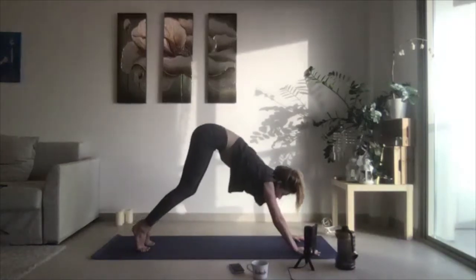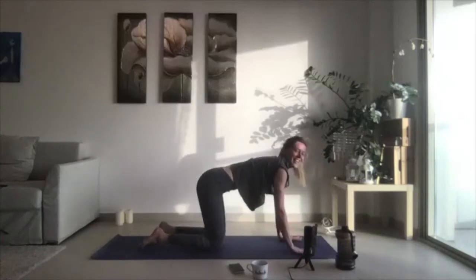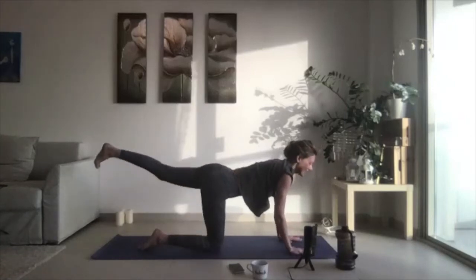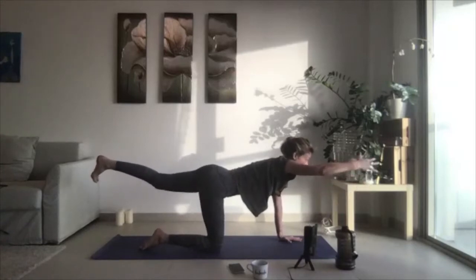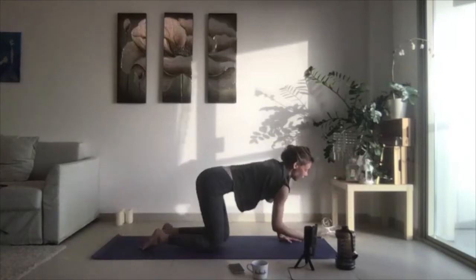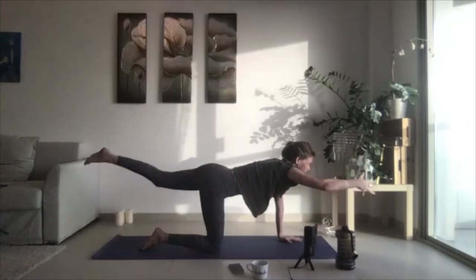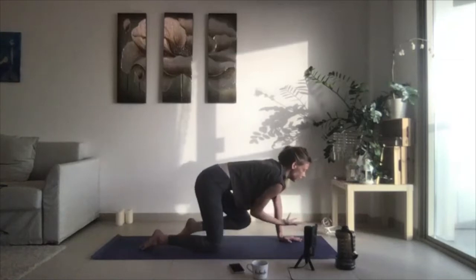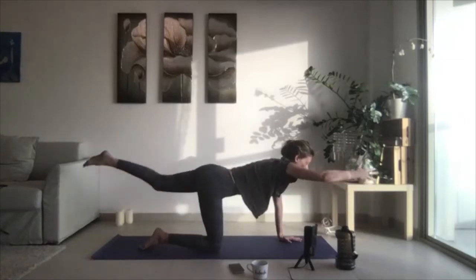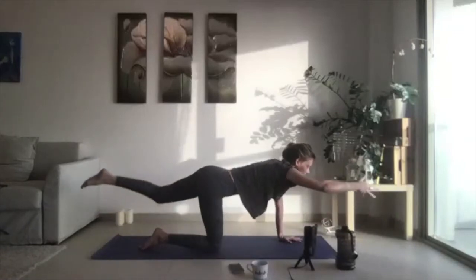Come forward, land your knees onto the mat, finding your table, and then we'll do a tiny, teeny tiny bit of core. So left leg is gonna extend. Maybe you lift the right arm, maybe not. On your inhale, keep this long extension. And then on your exhale, curl your elbow in to meet the knee. Inhale, extend. And then exhale to curl. Taking 2 more. And then 1 more.